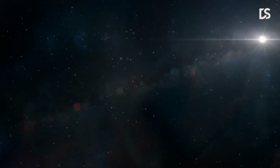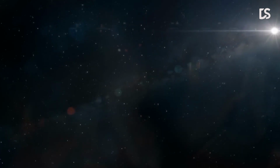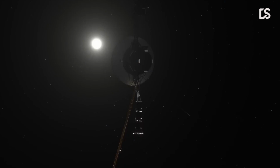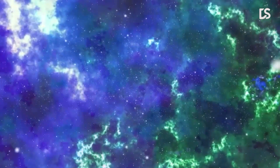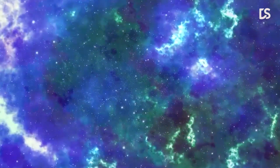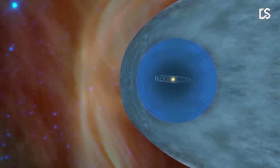NASA took advantage of a once-every-176-years alignment of the planets when the Voyager planetary mission was launched in 1977. This alignment not only allowed for flybys of Neptune and Uranus with little course correction, but also gave the probes a gravity assist from each of the giants they visited, achieving velocities beyond what they could achieve with their own rocket propulsion. At the time, this concept had only recently been tested on NASA's Pioneer missions to Jupiter and Saturn.